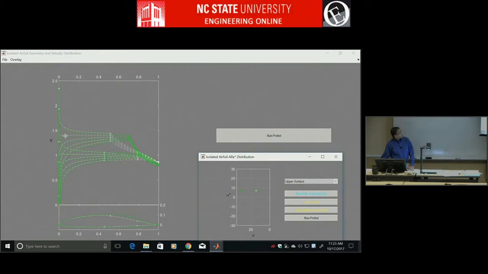The velocity level has changed. That's not controlled by alpha star. But the gradient is 0. And it had to do something with the lower surface, right? It had to figure out that the lower surface has to go like this and upper surface has to go like this, and it sort of did all that by itself.